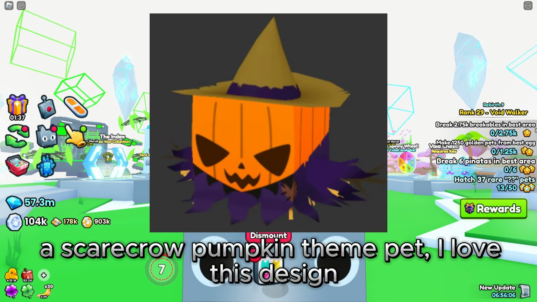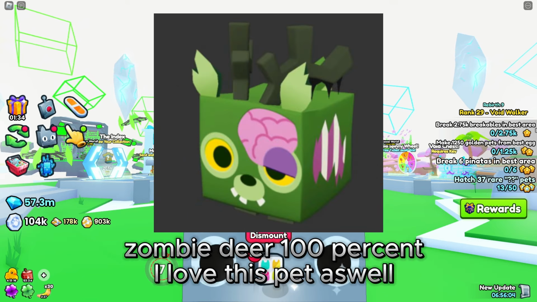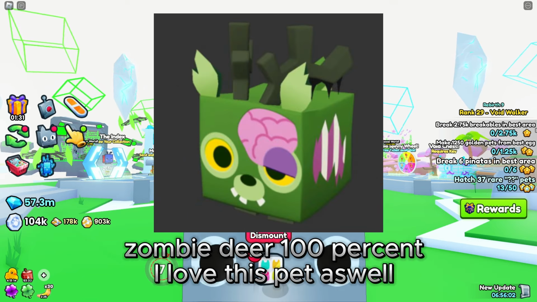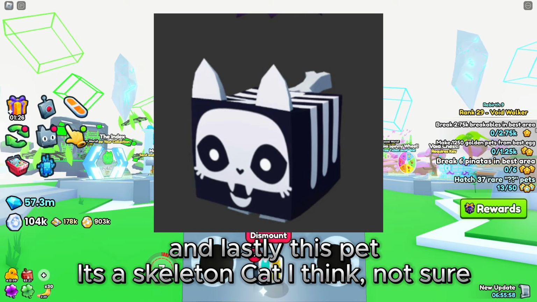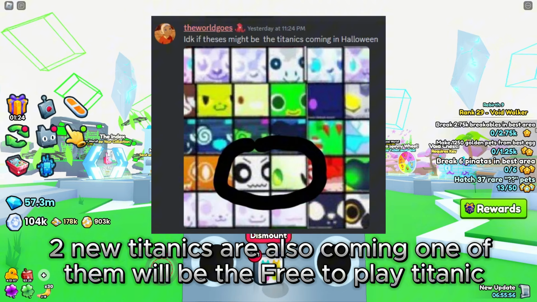I love this design. Zombie deer 100%. I love this pet as well. And lastly, this pet. It's a skeleton cat, I think. Not sure. Two new Titanics are also coming.